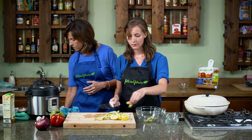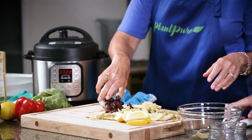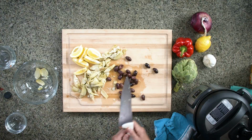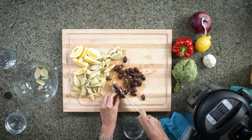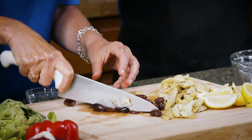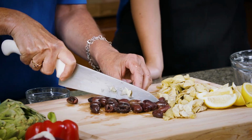So then we're going to put olives on top, and you probably want to slice those up. I chose Kalamata olives because they're using a lot of olive oil. You can just use whole or chopped olives, and you'll get the same nutrients.